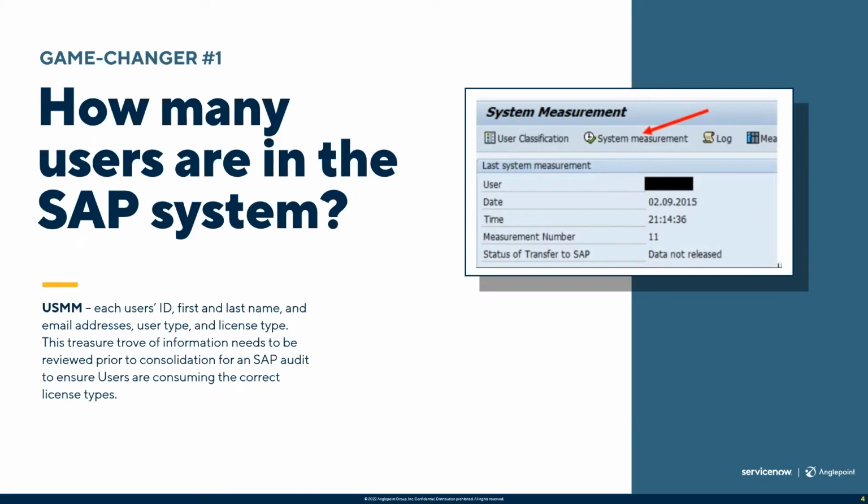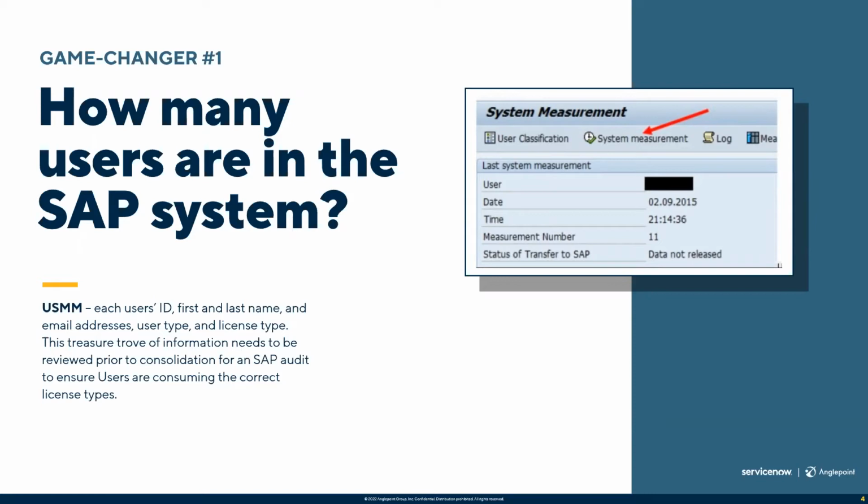Finding duplicates in the USMM, you can do that, right? You can look and see, okay, I've got my user IDs. Do I have duplicate email addresses? And if you do, well, then maybe you need to change the criteria in the LAW tool on how that consolidation is being done. There's a treasure trove of information in the USMM as it relates to users.